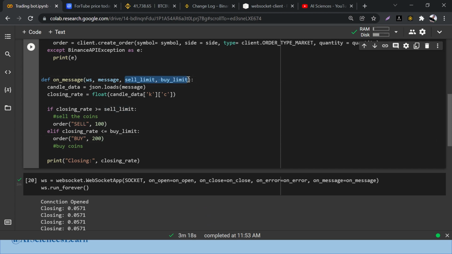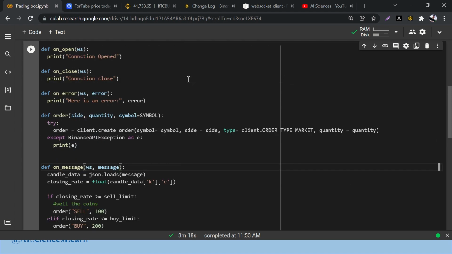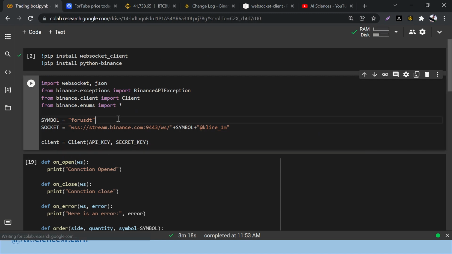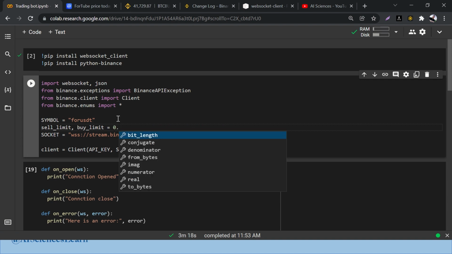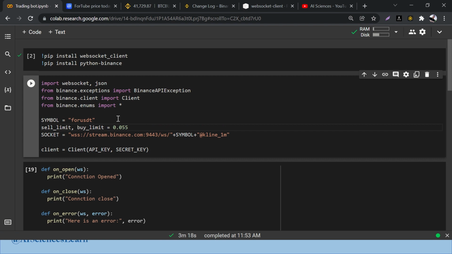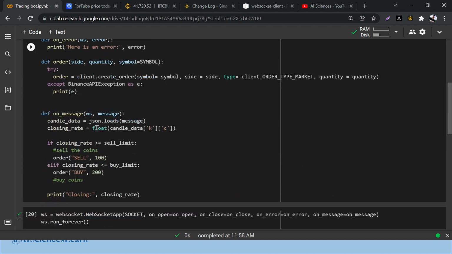Actually, let me write these parameters over here, right? So my sell limit is 0.055, and my buy limit is 0.045. Okay, so let me run it again. Yeah, so I have now sell limit as well and buy limit as well, right?